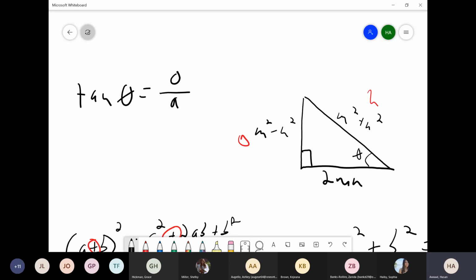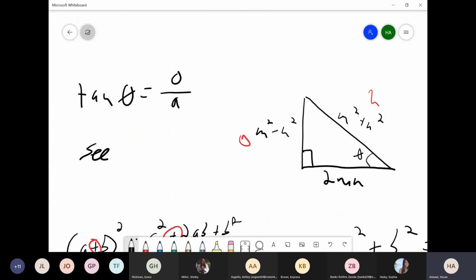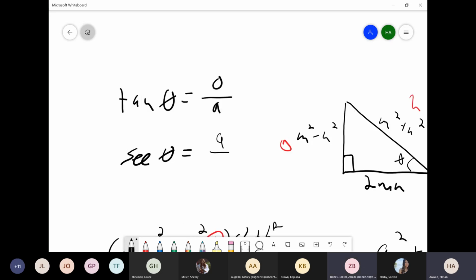And now somebody who's not Keji or Deborah, help me out for secant. What should secant of theta be? It's still a relationship. Yes, Zenaida, help me out. What's this going to be? Adjacent over opposite? Adjacent over opposite. So that would be hypotenuse, that piece flipped, right? Yeah, hypotenuse. So adjacent over hypotenuse. Okay.